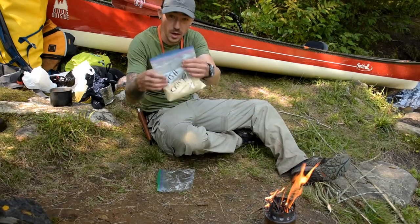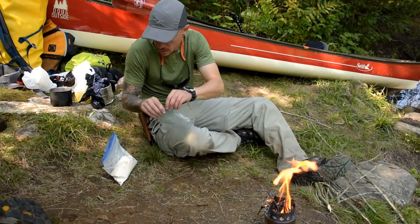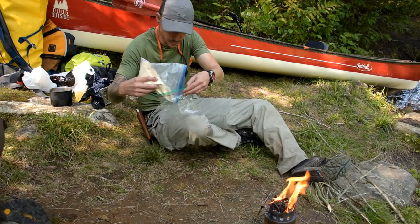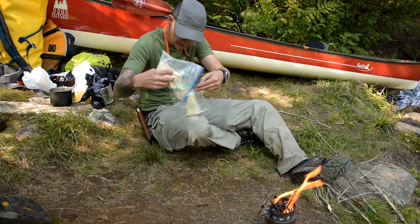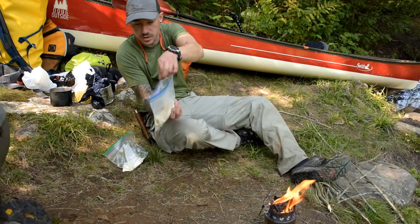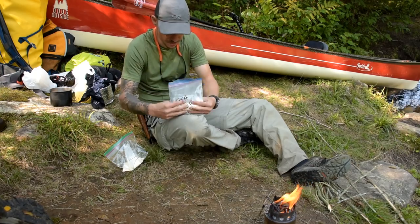All right, so we got this much fish crisp Doug brought generously, and we don't want to waste it all, right? We don't want to just throw the fish in there. So I got an extra bag for that reason. We'll pour some in here. Fish crisp the heck out of these boys. Actually, girl. Oh, thanks for that. Should be fine. Because, you know, we're going to catch a bunch more fish on this trip. This isn't the end of the fishing.